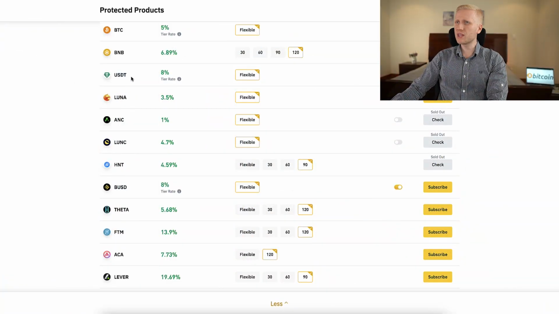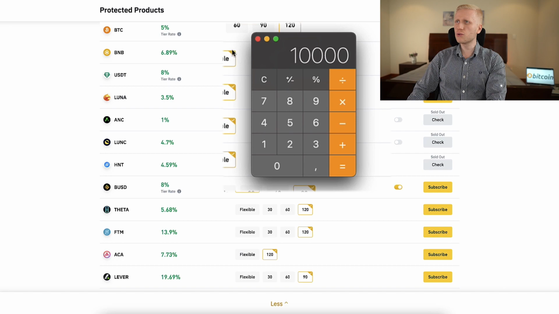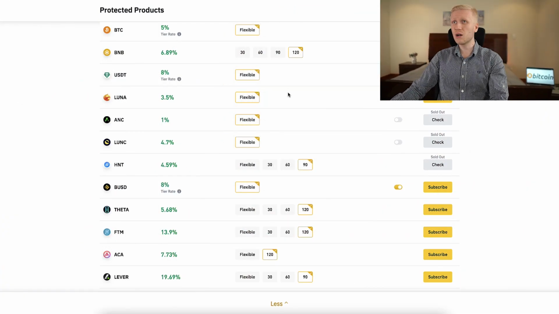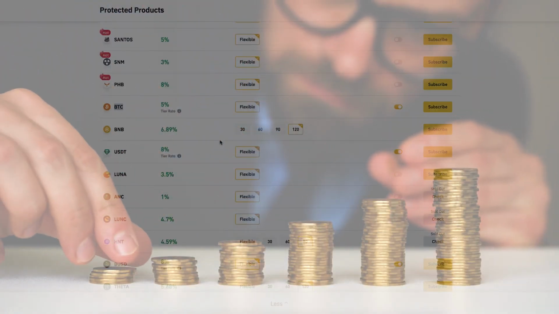Just to give you an example with USDT, let me take a calculator for you. Let's say you have, for example, 10,000 USDT and you earn 8% APR. It means that you will earn 8% right here, so you earn $800 a year. And then if you want to calculate the daily interest rate, that is more or less $2 for the $10,000. And now you understand that it's not huge earnings, and that's why of course I prefer to hold my money in strong currencies such as Bitcoin. But again, this is not finance advice, this is simply what I personally like to do here. You can decide, you have 100% freedom how you want to make money with this platform.